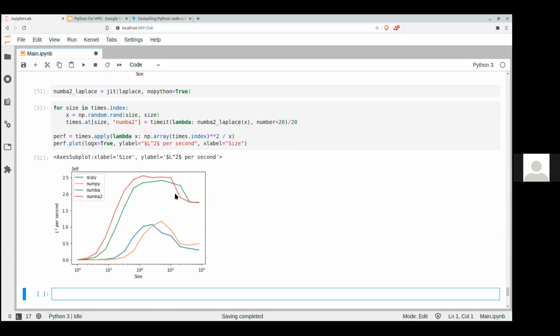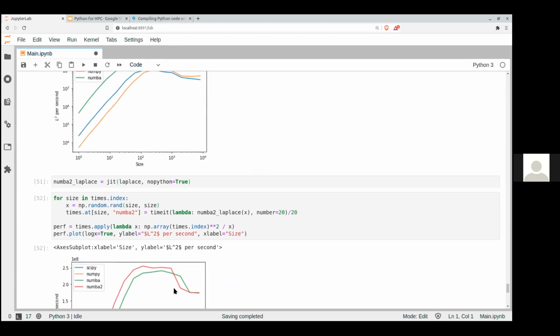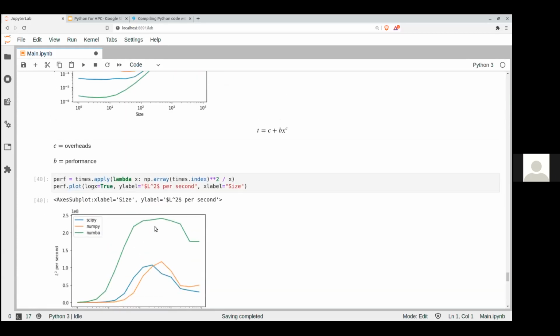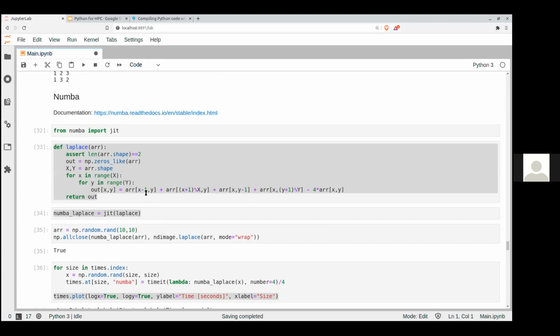Anyway, it has run. So what happened here with this number2 where we use nopython, compared to the previous one, you see that it's slightly faster. It grows, it's everywhere slightly faster. What happened now is that those leftover Python instructions completely disappeared.